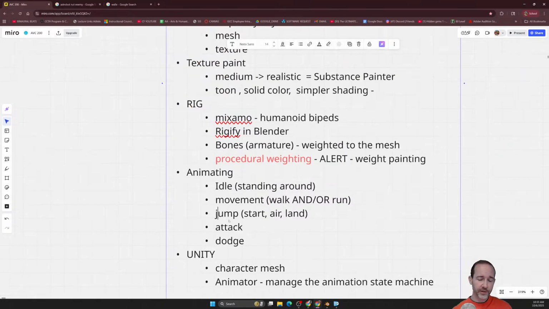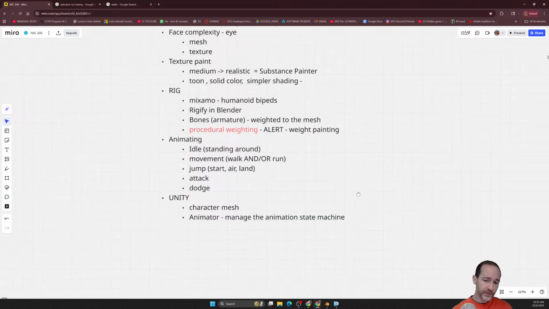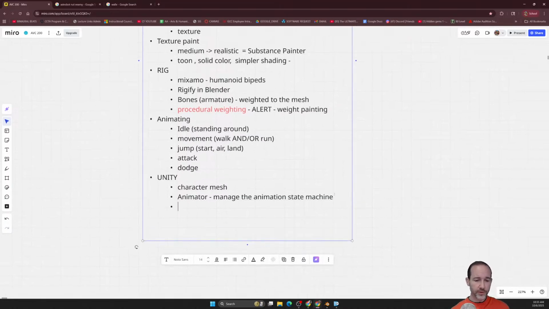The big level here is that when the character is not moving, or another word for that is still, then we are playing the idle animation.